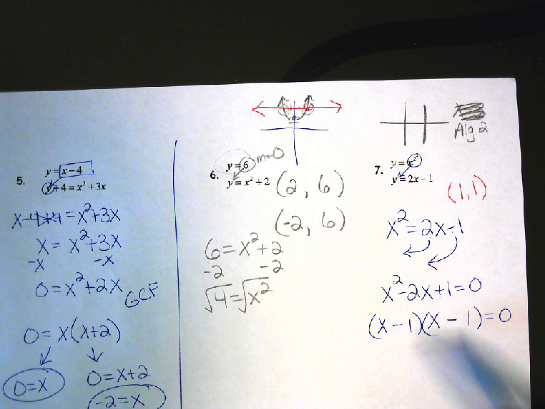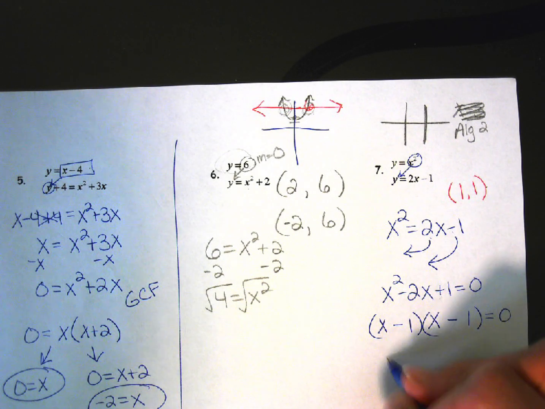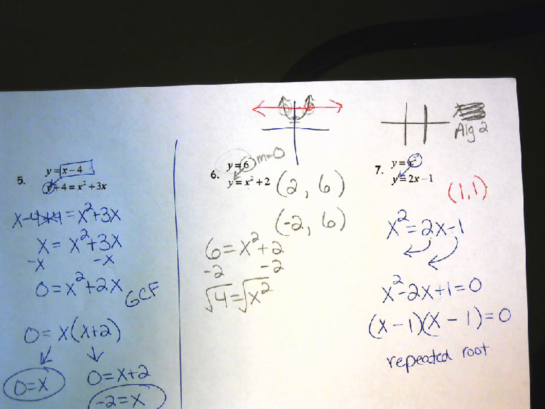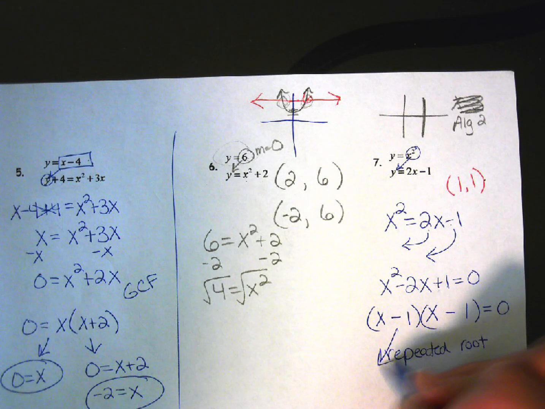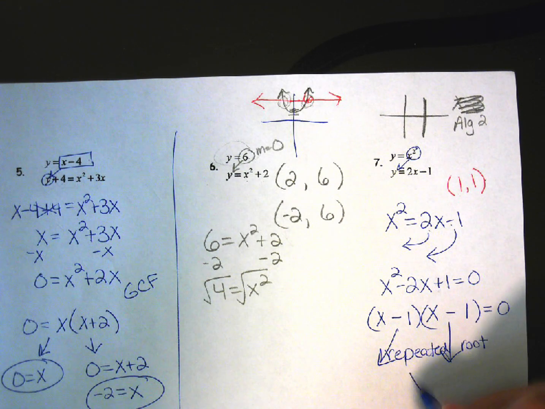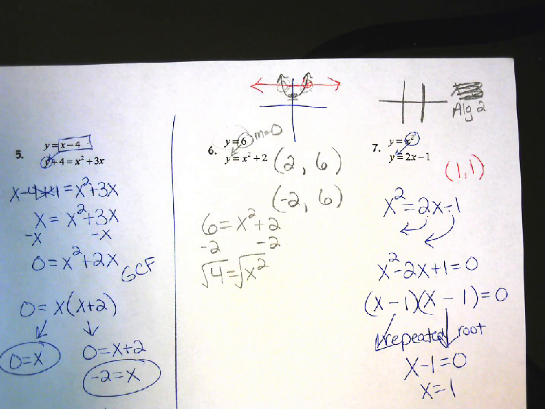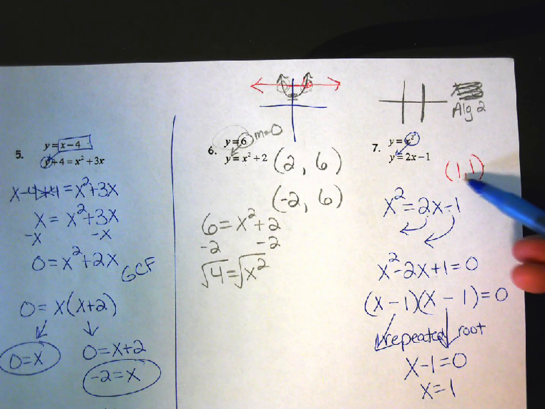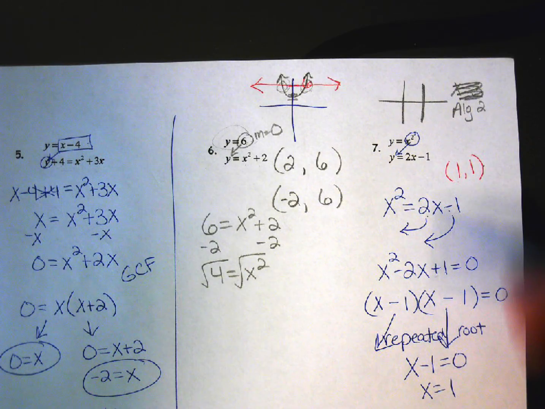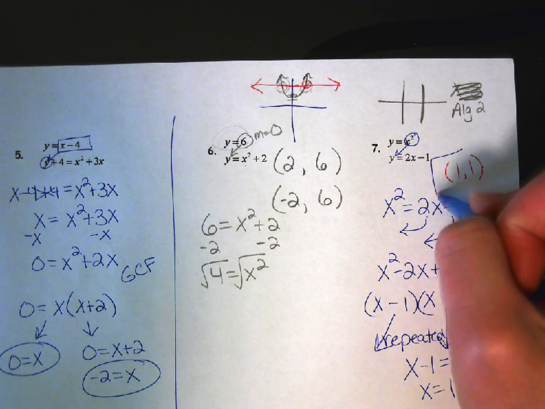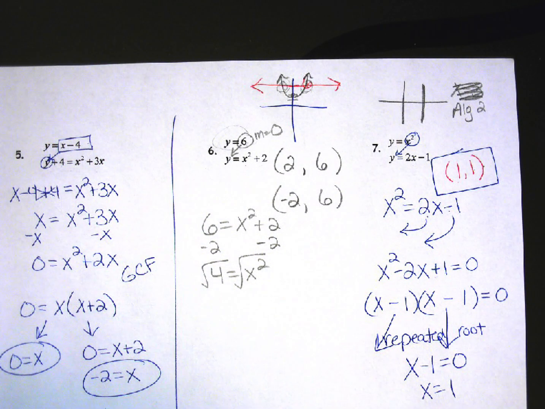And what do you notice? We call this a repeated root, which basically means instead of having 2 different answers like this, we just have 1. So x minus 1 is equal to 0, and we move the 1 over. And so notice, that's how I got the x. And then you can just plug that back in. Or plug it in here, 1 squared is 1. So that's why we only have one solution there, okay?